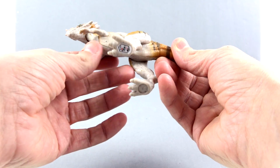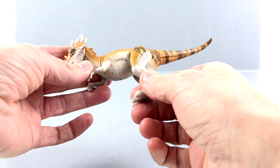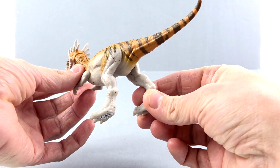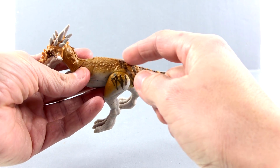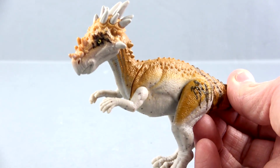I like what they did with the lower section here, instead of just keeping it a kind of bland sort of cream color, they put these speckles throughout the entire thing, which look really very, very nice. I love how that turned out. You got a really nice brown coloring here with some darker sort of stripes throughout the entire thing. Just the overall detail is always blowing me away.